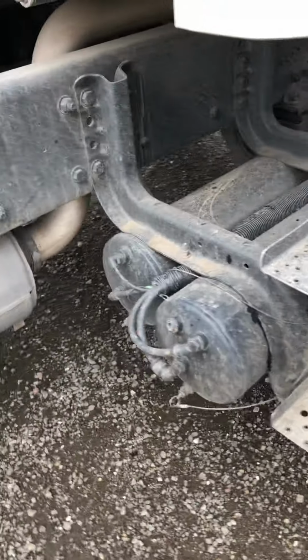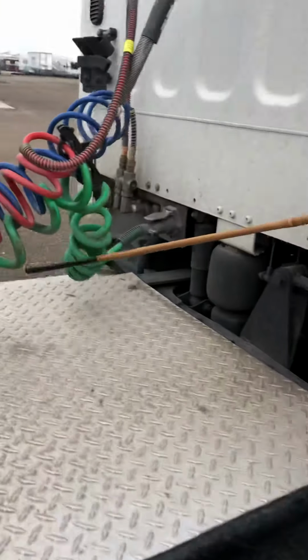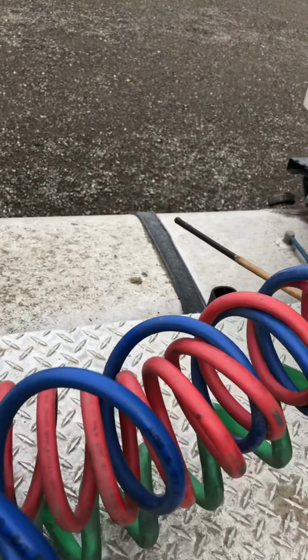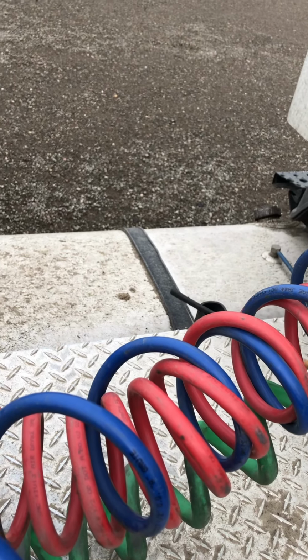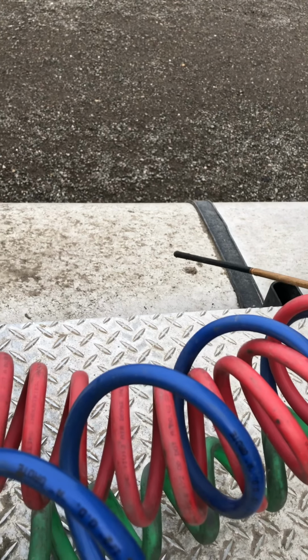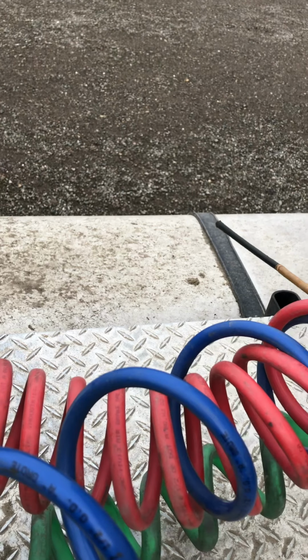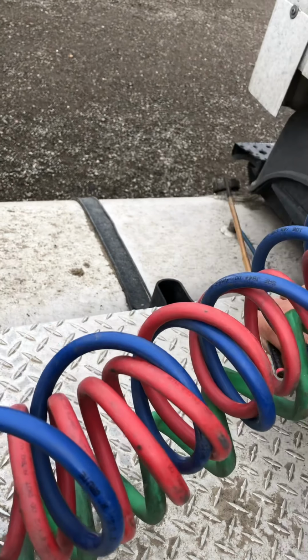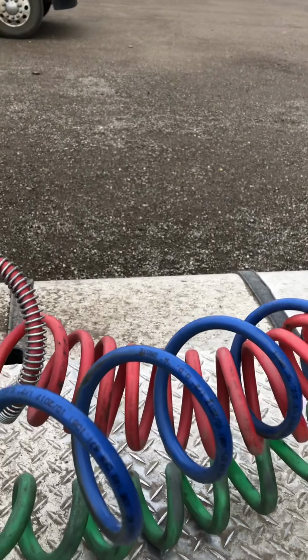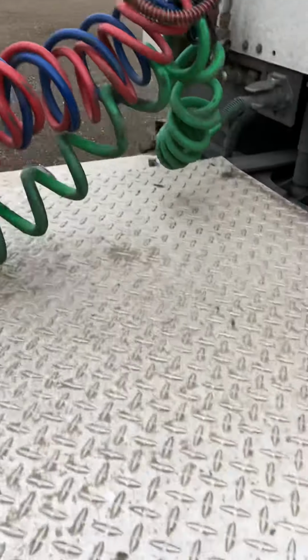From here, we're going to go into the diesel tank, or the fuel tank. This truck has the fuel tank on the other side, so we want to make sure that the fuel tank is securely mounted with the straps. These straps are not cracked or bent, with no illegal welds and no missing bolts. Then we go into the diesel tank itself. Make sure it has no cracks, no bends, no illegal welds, and it's not leaking, and it should always be secure with the cap at all times. Once again, if the fuel tank is on the other side, you don't have to go. You can just say it from here.